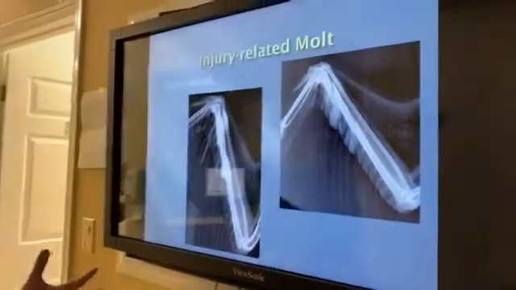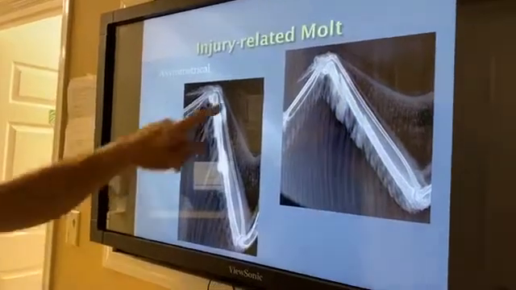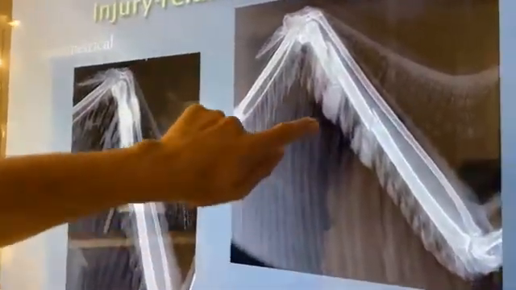There are other molts. For instance, if a bird is injured, they can molt and replace feathers that were damaged. Here's a fracture of an ulna with soft tissue damage here, and some feathers fell out. Actually, see a gap right there on a radiograph. And here the bird is a month later. You see the callus forming, the bone is healing, but there are new feathers. These are blood feathers. They show up on the radiograph because they're much denser. So these are new feathers coming in to replace what's been lost during the injury.